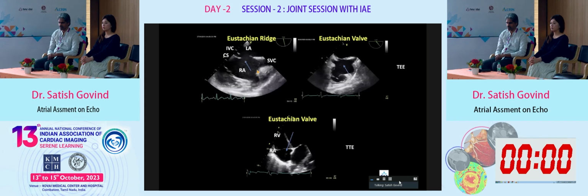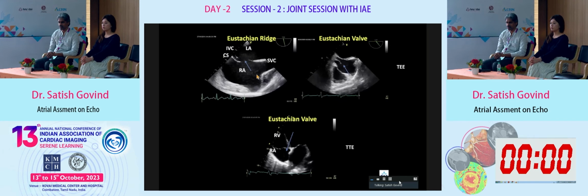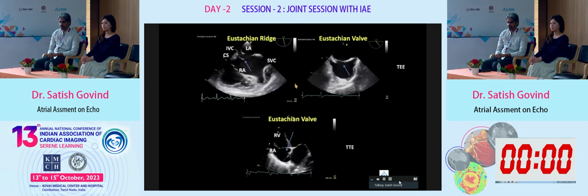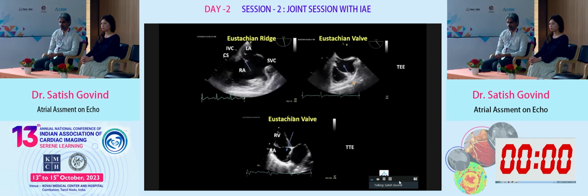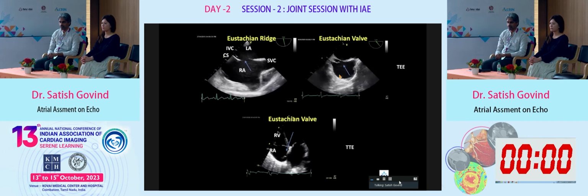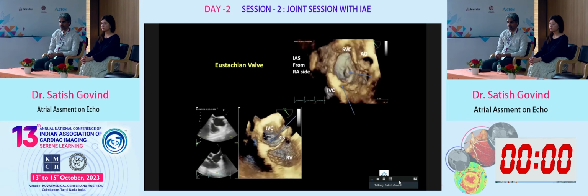And in the esophageal view, which are the top images, you can see again that fluttering movement, that is the eustachian valve, which is seen over there. Incidentally, the first image shows an atrial septal defect, and the other one shows no defect. But the main thing is to look at the eustachian valve, and that is how we identify it on TE as well as transthoracic. And then this is by 3D.